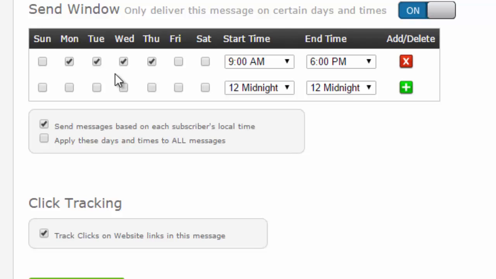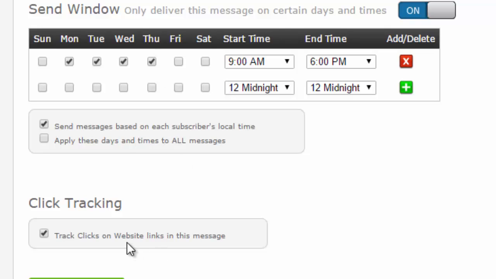Now you may be wondering what happens if someone signs up on a Saturday. When they sign up on a Saturday, that initial sign-up message is going to go out, because that's always going to go out right after they sign up. And after that, the 3 days after would be 3 business days after. So they'd sign up on a Saturday, Sunday nothing would happen, Monday would be day number 1, Tuesday day number 2, Wednesday day number 3. So this would be 3 days after the previous, on Thursday. It'd be 1 business day, 2, 3, and the 4th business day. So that's how this actually works with the send window.